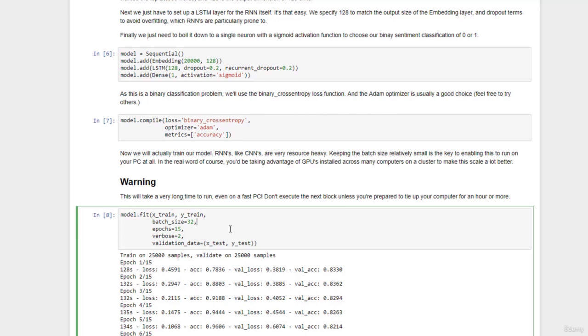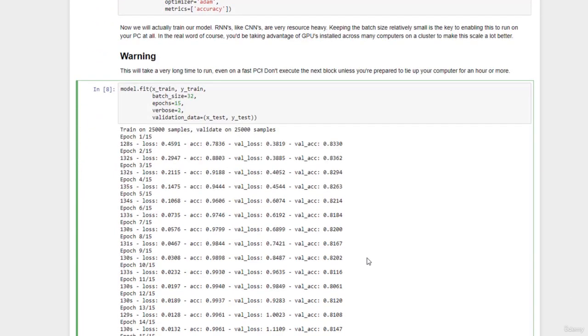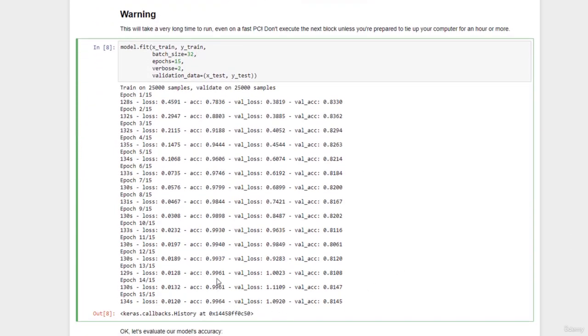Now, again, I'm not going to actually run this right now because it will take about an hour. Like I said, RNNs are hard. They take a lot of computing resources. And since all I'm doing is running this on my single CPU, I don't even have things configured to use my GPU, let alone a cluster of computers, this takes a long time. But I did run it earlier, and you can see the results here. So over 15 epochs, you can see that the accuracy that it was measuring on the training data was beginning to converge. Seems like after about 13 steps, it was getting about as good as it was going to get.